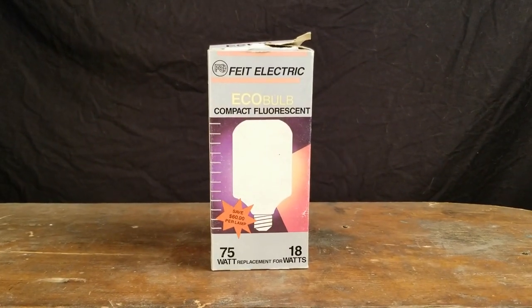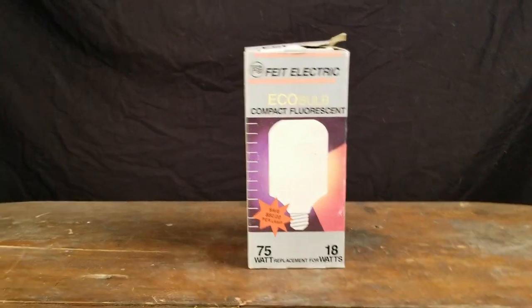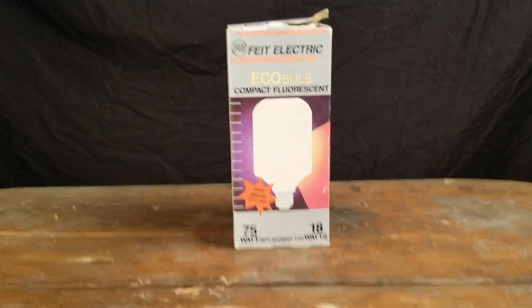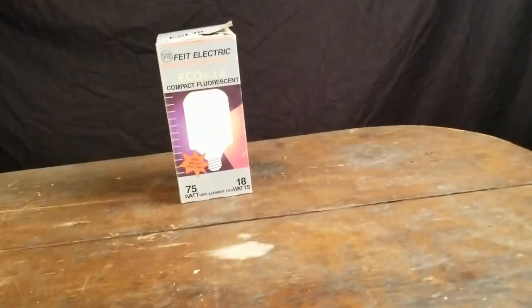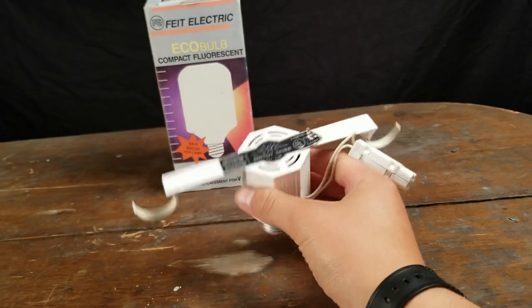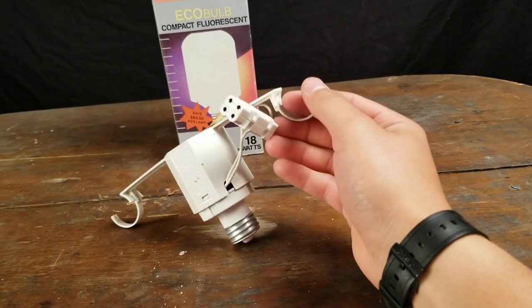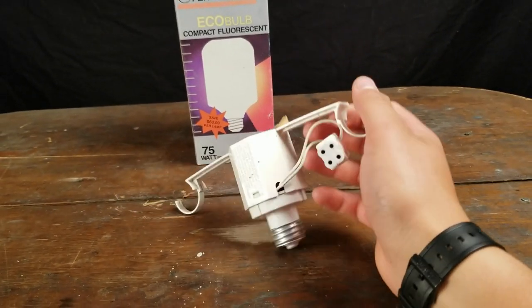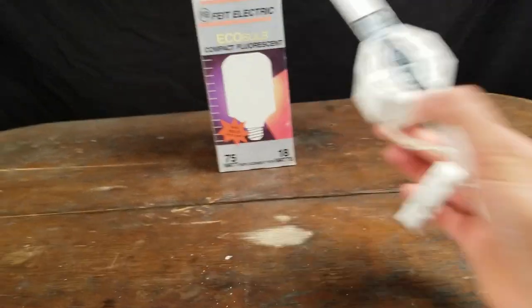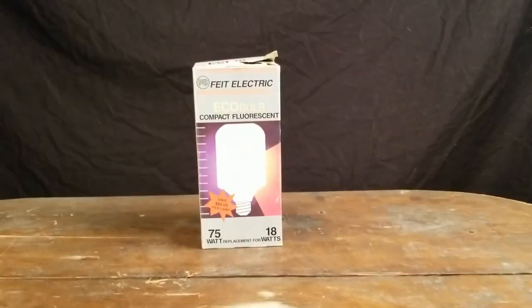However, kitchens weren't the best because the color was a little weird sometimes. And bathrooms have frequent starts, and that would damage the bulb life. The real place where these could shine is just in everyday fixtures. And so somebody came out with this brilliant thing — this is the old Harp Circuline bulb, wherein this would screw into your standard fixture, and then you'd actually clip in a Circuline bulb in and around this. And you'd have this monster of a contraption that didn't fit in anything except for overhead basic ceramic porcelain screw-in sockets, or the occasional large 70s lamp.